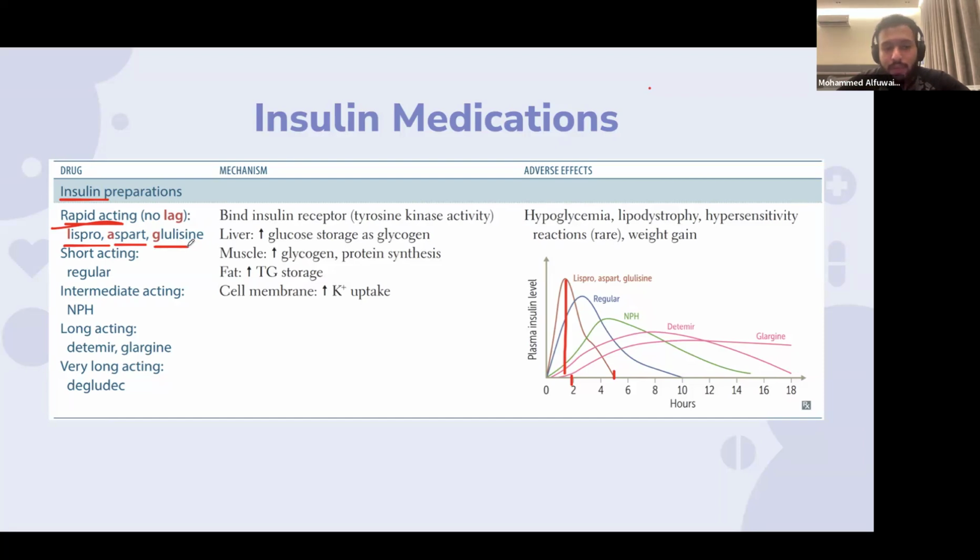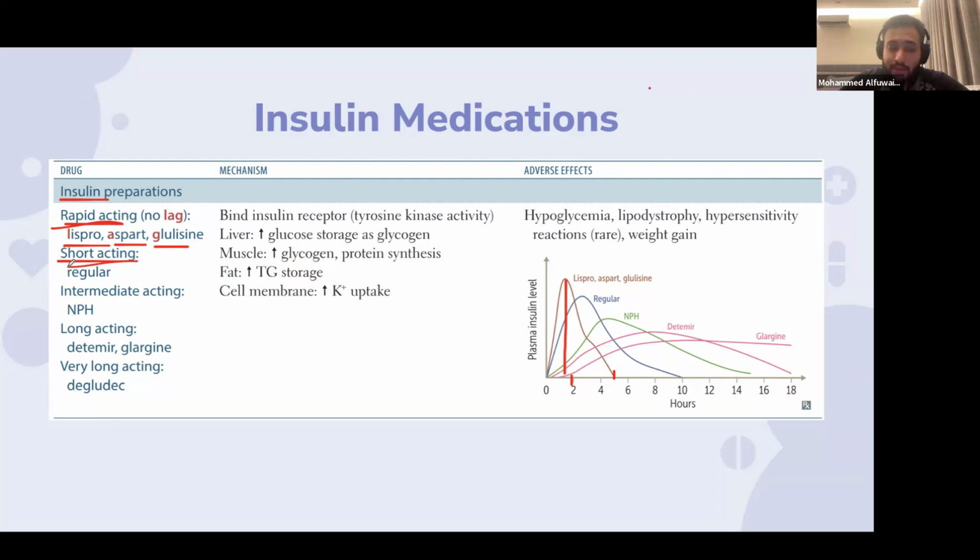What's important about rapid acting is they are the insulin of choice for postprandial hyperglycemia. So you instruct the patient to take it around the time that they're going to eat food. Okay, preferably right before and then eat. Okay, this is where they take it with the food. Okay, so if they're having, for example, 3 meals a day, they're going to take this injection 3 times a day. Okay, but it's usually not given alone. I'll explain that in a bit.